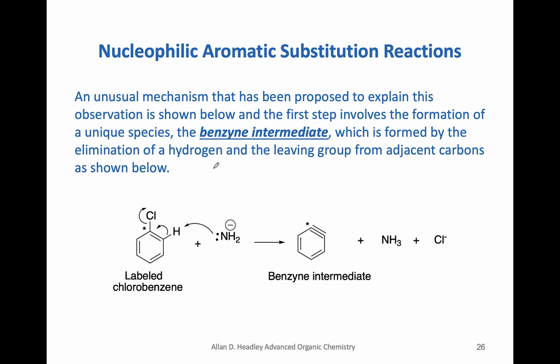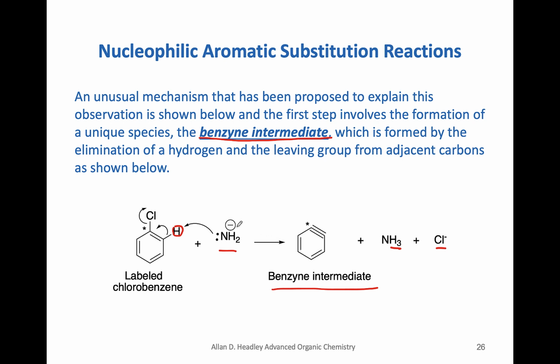It turns out that a unique intermediate has been proposed over the years, which is called the benzyne intermediate. Let's see how that works. So we have here the amide anion, which is a strong base. It can pull off this hydrogen as a proton. So notice hydrogen as a proton. So we get ammonia. And then these electrons come in to form here. This would have to be a triple bond, while this leaves as the leaving group. So this is the benzyne intermediate.